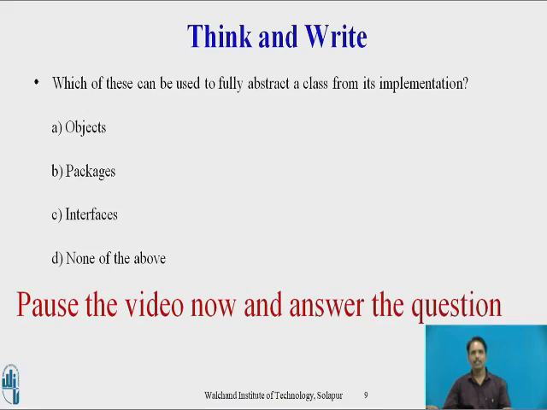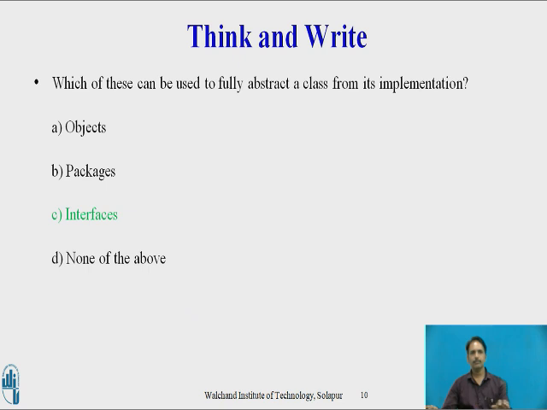Let us test the knowledge based on the session. Which of these can be used to fully abstract a class from its implementation? The options are: first, objects; second, packages; third, interfaces; and fourth, none of the above. Please pause the video and answer the question. And the answer is the third one, interfaces.